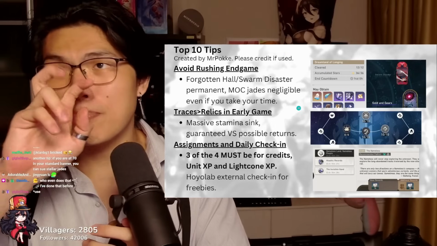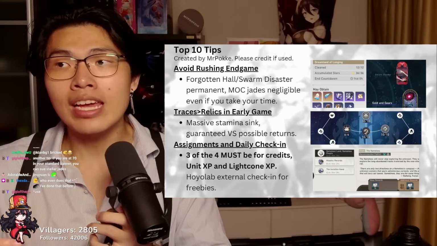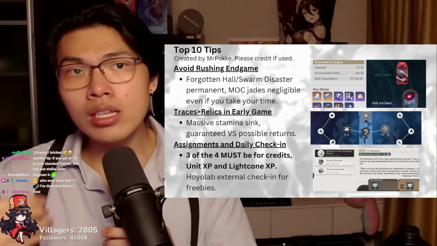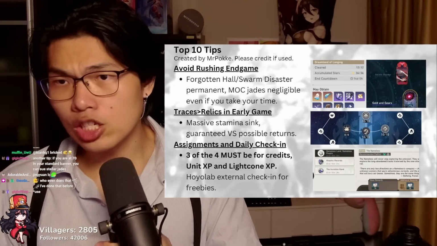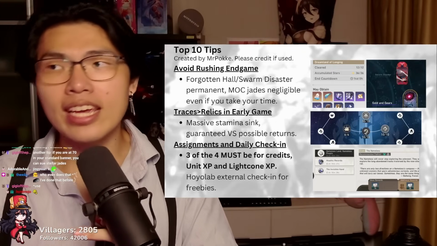Memory of Chaos, now although Memory of Chaos as well as Pure Fiction, they do have jades that technically expire if you don't claim them within the rotation. But nowadays, the rotation has been bumped up, right? It's even longer per rotation now compared to the previous times. Even if it refreshes, it is very, very negligible, right? It is not worth it to just rush to the end game just to try and get the jades, right?